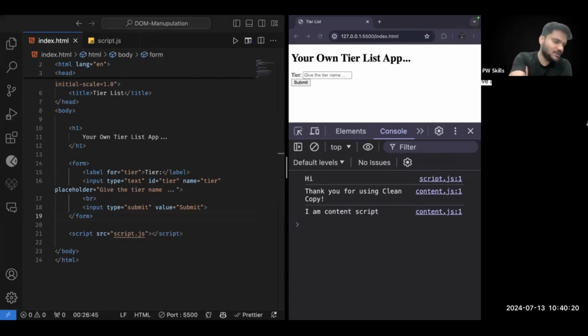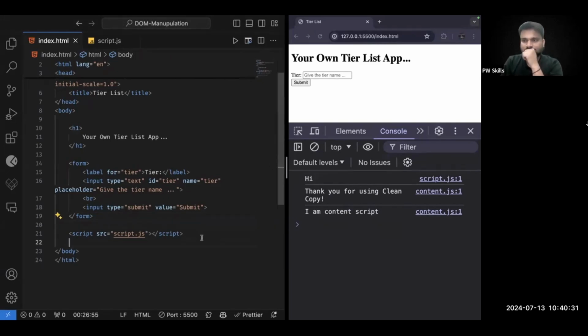Make sense, everybody? Is this point making sense? Yes or no in the chat. Till now, is everything making sense? Pretty simple, pretty crystal clear. Nothing too much. So now the first concept, we know how you can integrate a JavaScript file in your HTML page.